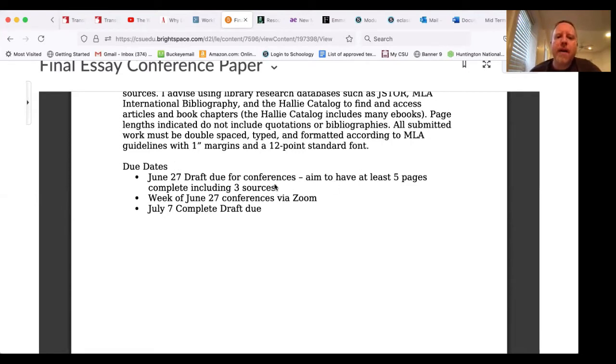And so if you're still working on it and you schedule a conference with me for that Wednesday, which is probably like the 29th or 30th, that would be fine. You would just still want to be working on it and getting as much done as possible before we meet, and then just make sure you can send it to me so I can look at the most recent draft with you.